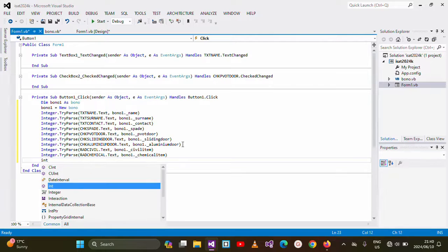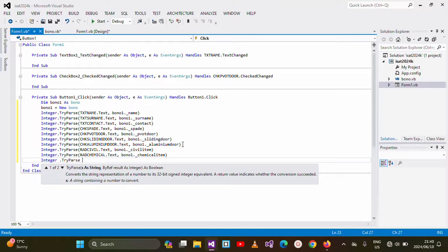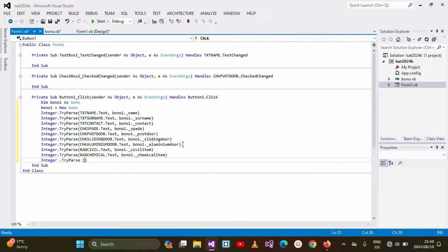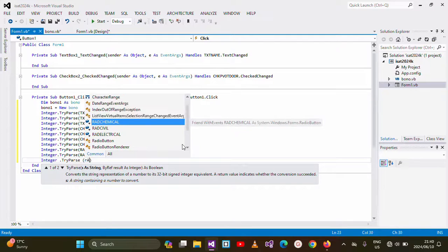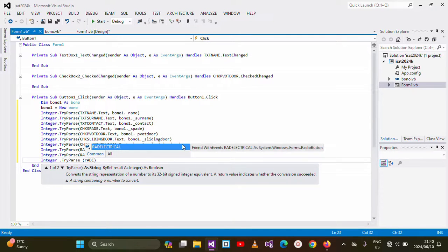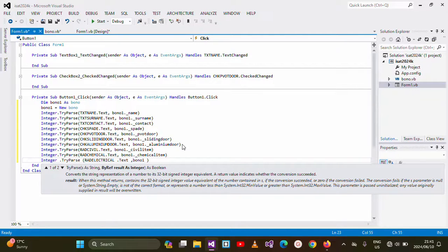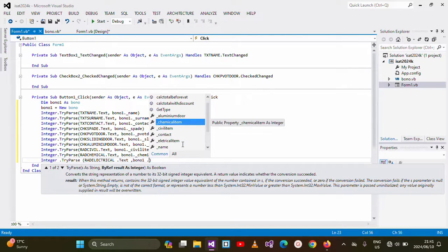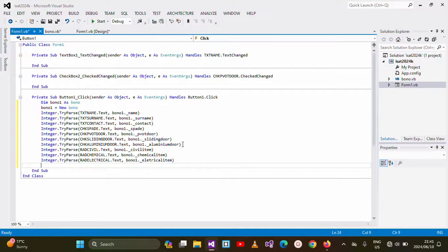Number last integer dot try page. Rad electrical, stop, electrical item. Here we go.